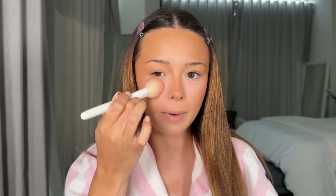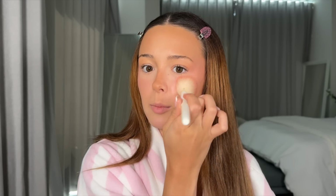Now for the absolute best bit, we're going to do powder blush, and the only blush that I want to use for this is Kylie Cosmetics Winter Kissed. This is just the ultimate baby pink blush. I also love this formula. It's somewhere in between a powder and a cream blush, and it's literally perfect. I genuinely cannot believe that there was a time where I did not use blush in my makeup looks, because now I honestly don't think any makeup look is complete without blush.